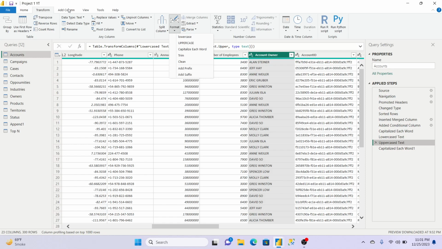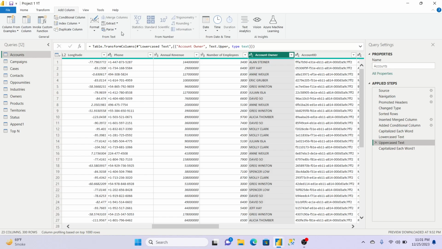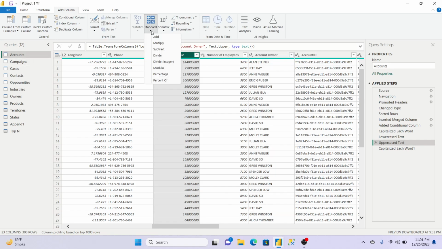Now coming to this option, standard. See, in this standard, there are three important things which are used in real-time projects: add, multiply, and subtract. Addition we are definitely using, 100%. I am telling because I am also using that. See, addition is very simple, like adding two columns or adding three columns, anything.